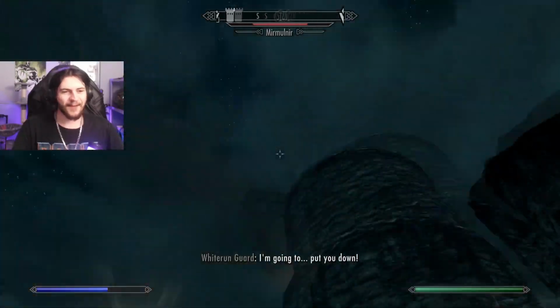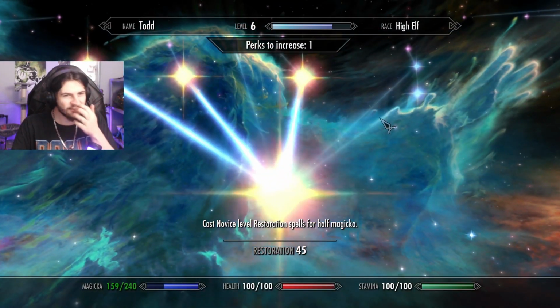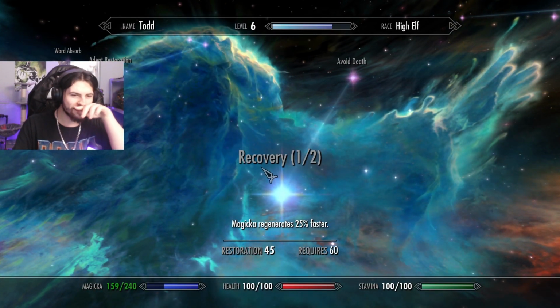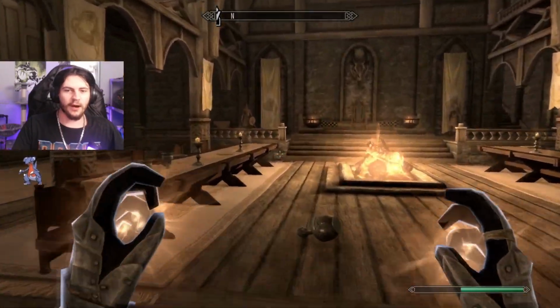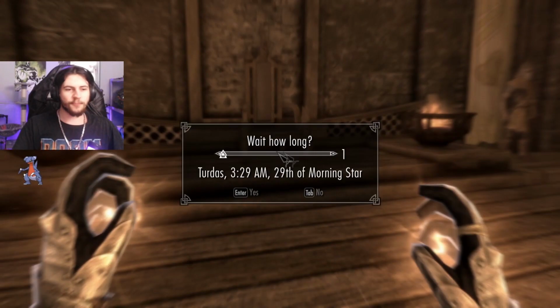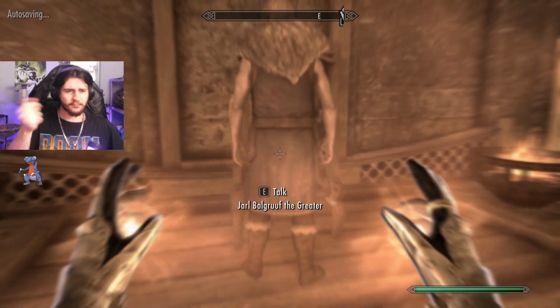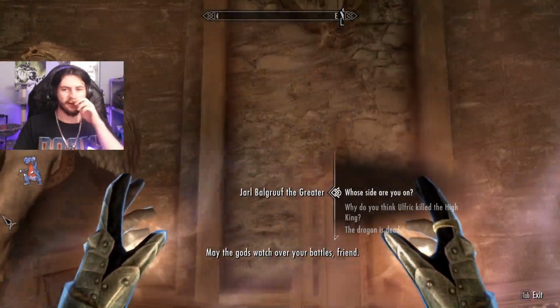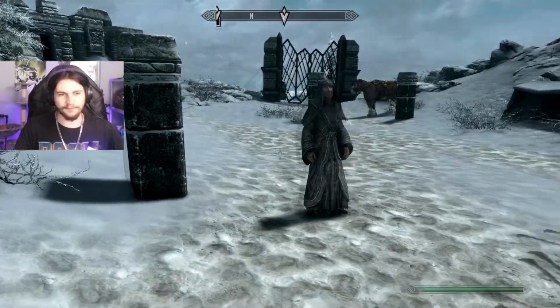I may have been healing Mjolnir. I'm just getting my resto up, chat. Listen, look. I'm just getting resto up. Come on, boys. How'd you get the heal other spell so early? I learned it from going to the College of Winterhold. If you spam reset, she'll ask you to use it to get into the college, and she'll sell it to you for only 30 gold.